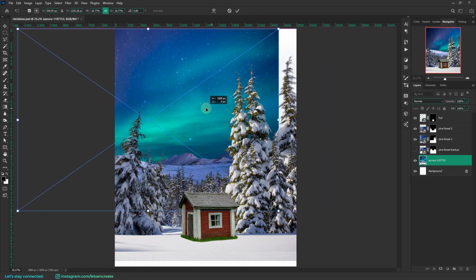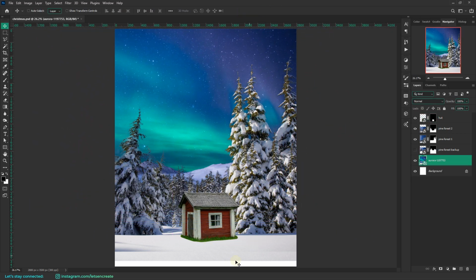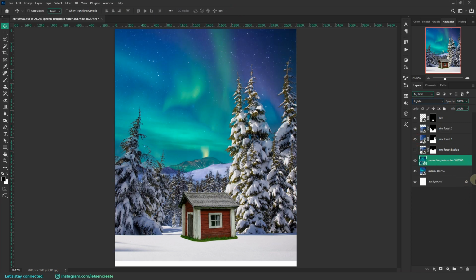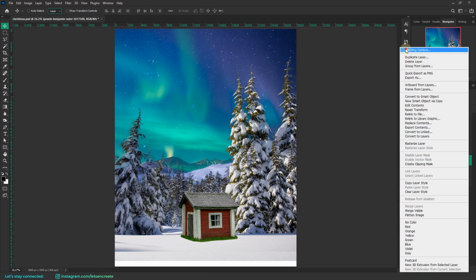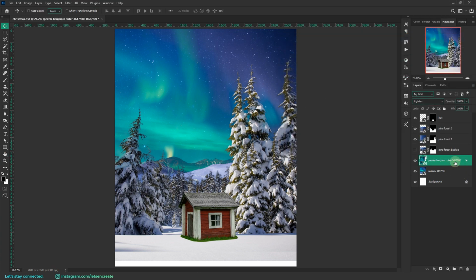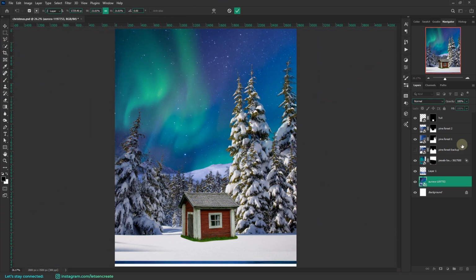So next I placed the image of the sky with some beautiful northern lights. I took another image of the northern lights, changed the blending mode to lighten, and also played with the blend if section to get rid of the dark areas. I used some masking to blend those images together. I also extracted the mountains from the first image and adjusted them according to what looked good to me.